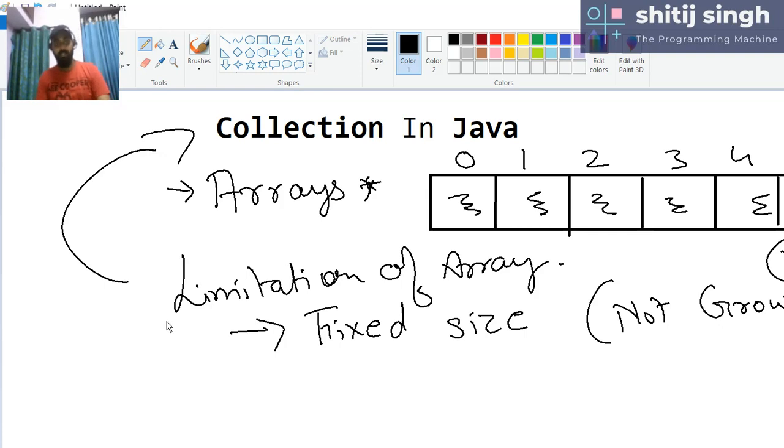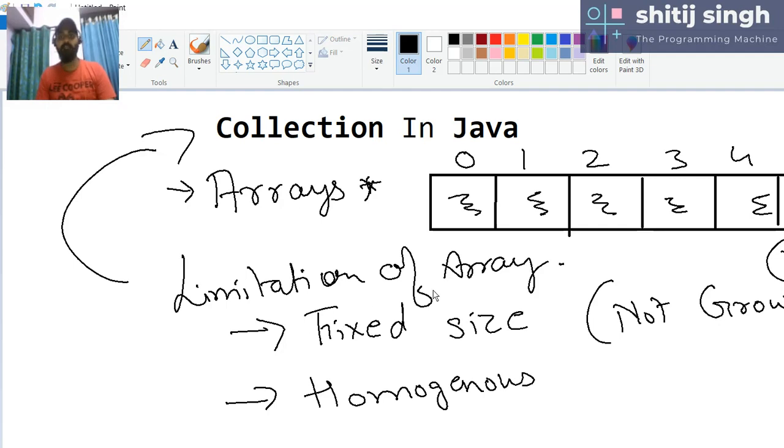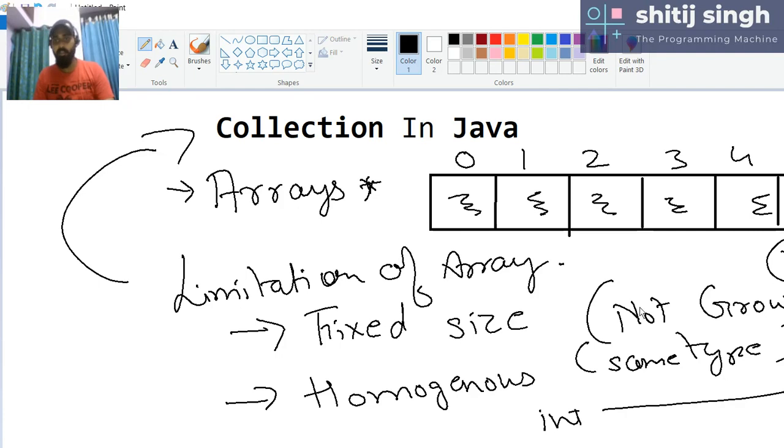The second limitation of an array is that it is a homogeneous collection of data. Homogeneous means of the same type. If you have int type data, then the whole array will be of int type. If you have a character array, then the whole array is of character type.